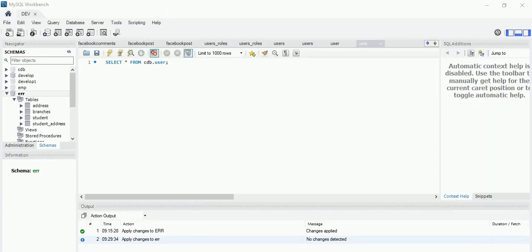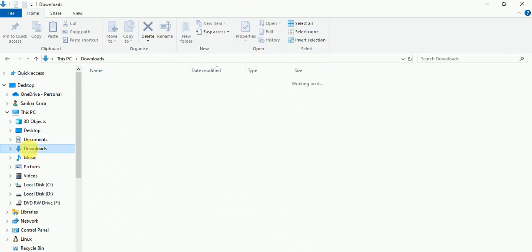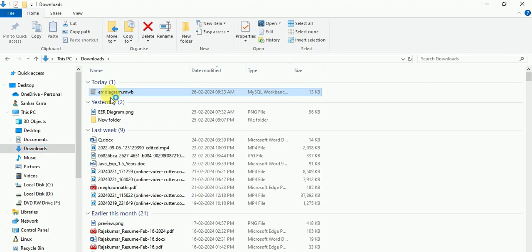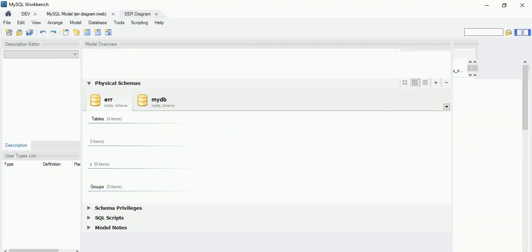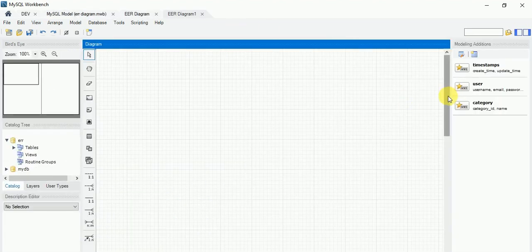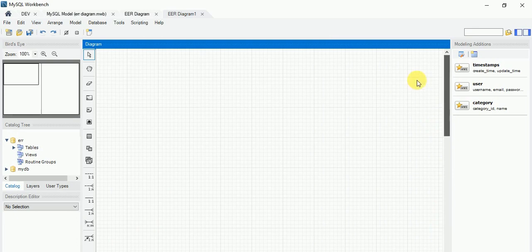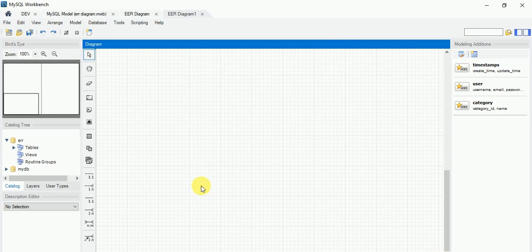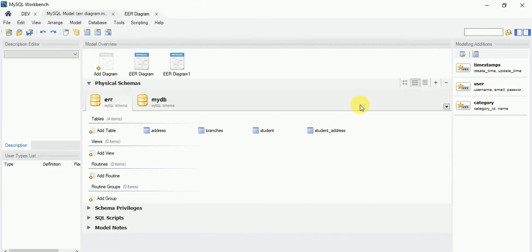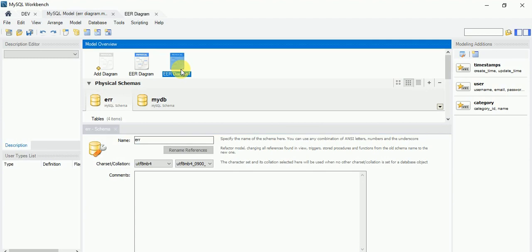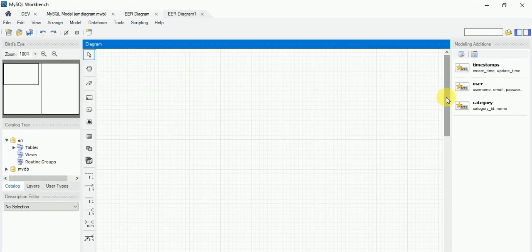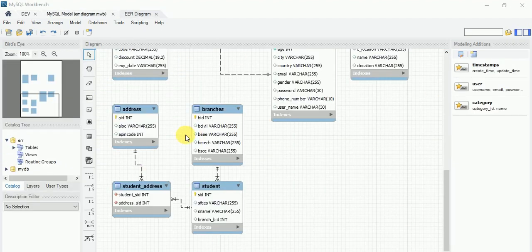Go to D drive and verify the ERR diagram MWB file. See here. Thank you for watching.